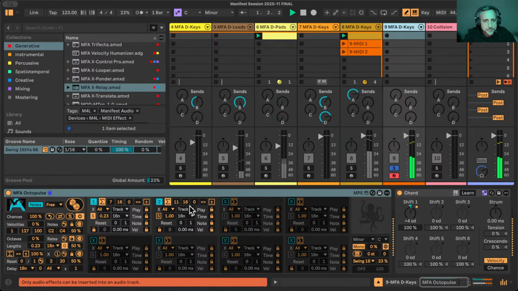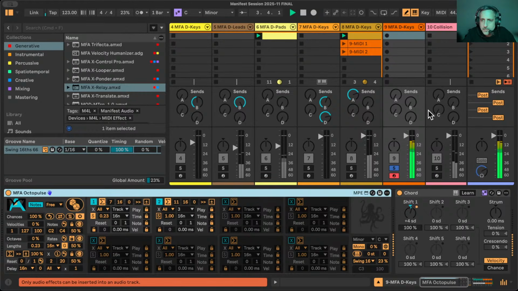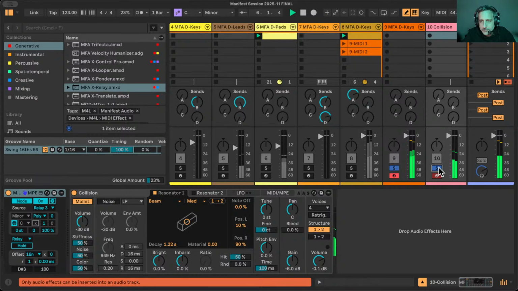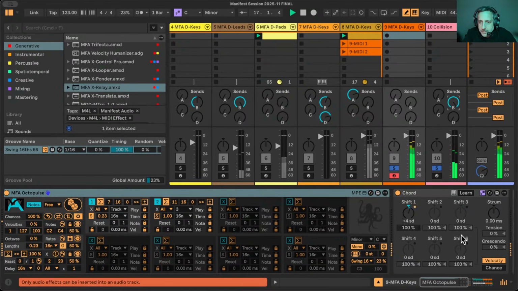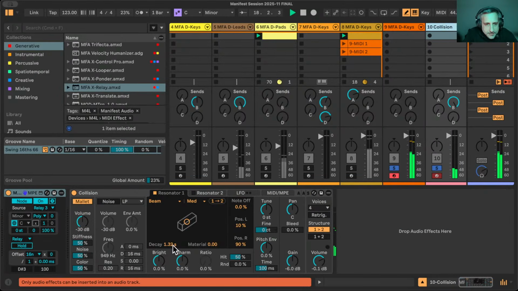And now, this track is soloed. So each one of these 8 pulses can go to any instrument destination of your set with the X relay. These are all set up to be triggered by Push, and so that brings me to the next option here. I want to fix this collision a bit.